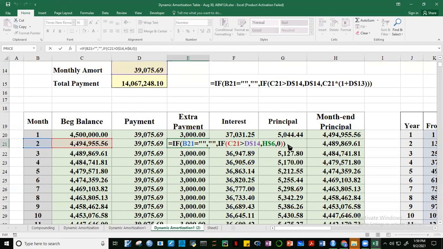Okay, so I'll give you, again guys, a few minutes to write the formula. So in-adjust natin dito yung amortization natin at saka yung extra payment. Kasi nga, sabi natin, pag hindi natin in-adjust yan, we will have a ridiculous situation where, kunyari, 1,000 na lang yung principal balance natin, tapos magbabayad pa tayo ng 39,000, tapos magbabayad pa tayo ng interest, di ba? Ano pala ng extra payment. Okay? So here we're restricting the payment, and we're restricting the extra payment.